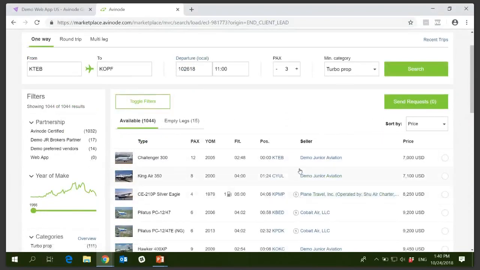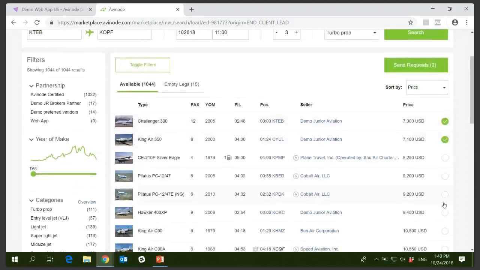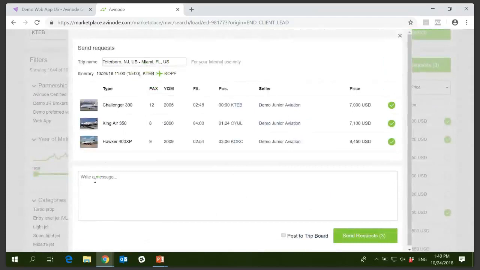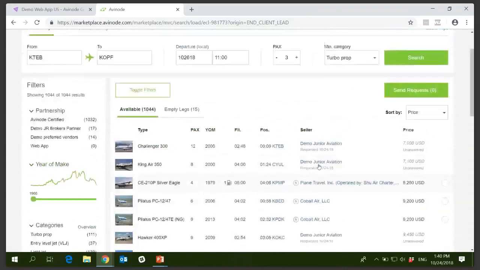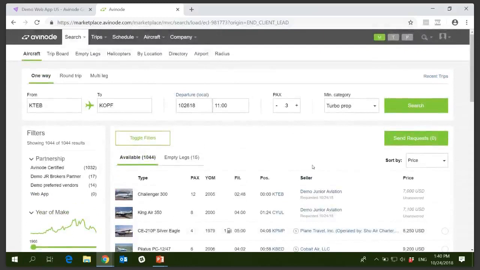So at this point, for you to send out a request to different operators, just simply click here, click send request, type in your message, and click send request. So that will be the complete workflow for the web app.